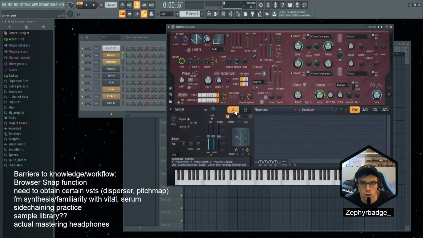So this is like two oscillators, almost two generators here, and we have a filtering section here. Unison. God, this is laid out terribly. This looks like such a mess.